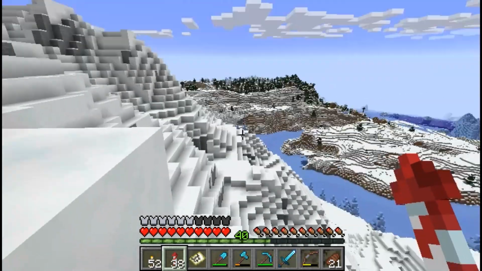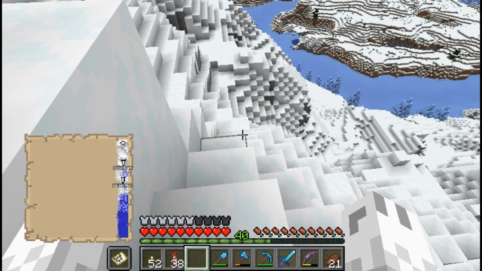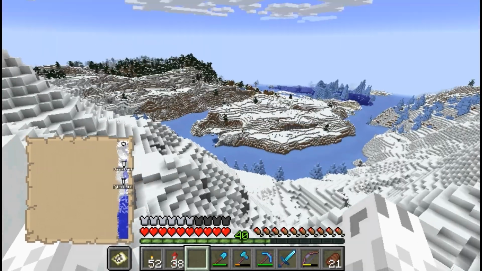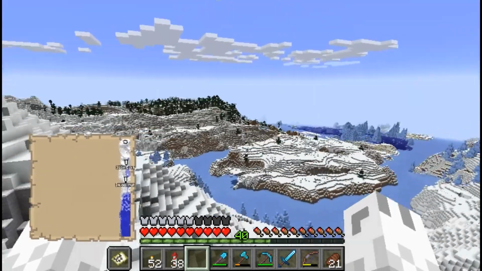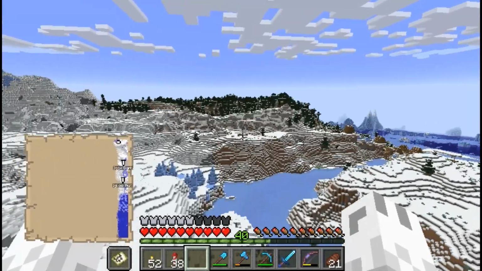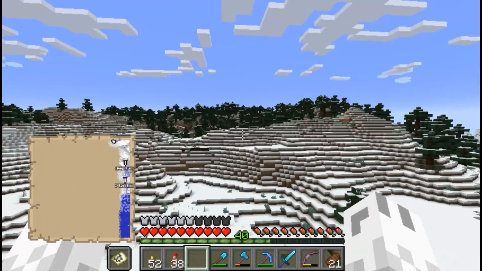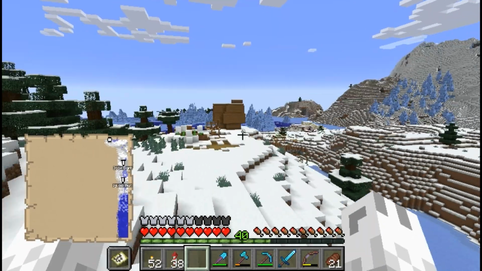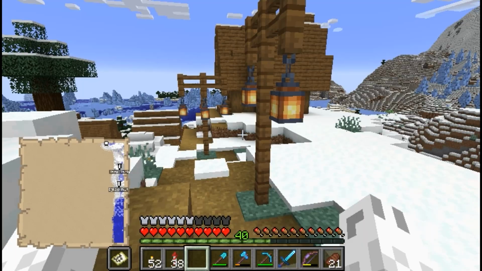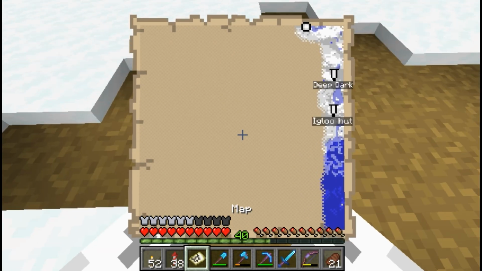I might be able to glide, maybe. Let's put this in my offhand so I can kinda see what I'm doing. All right, there we go. We're gliding. I think we're scraping the top of the map there. Oh, and I see over here we have a village. And of course, it's off my map, of course.